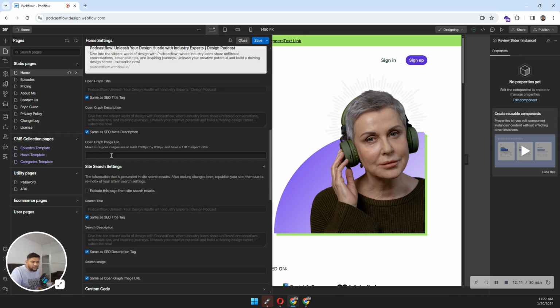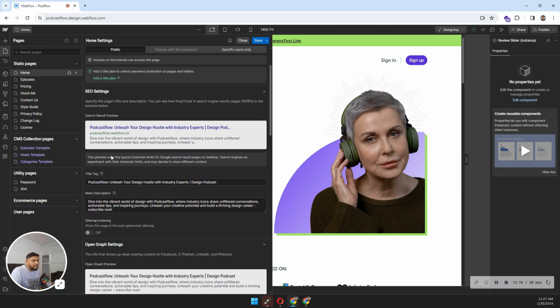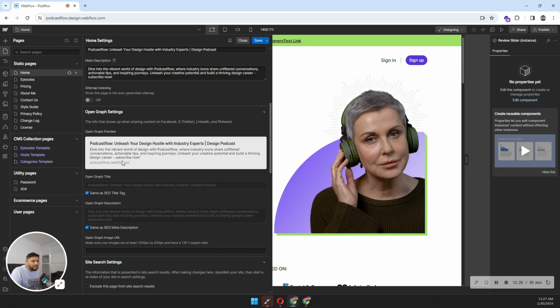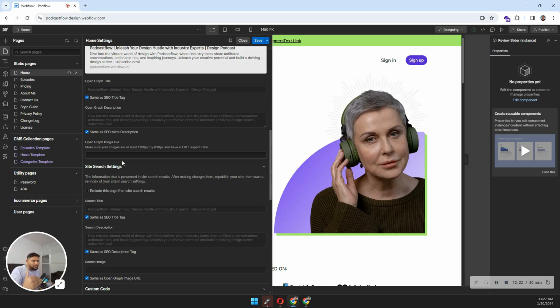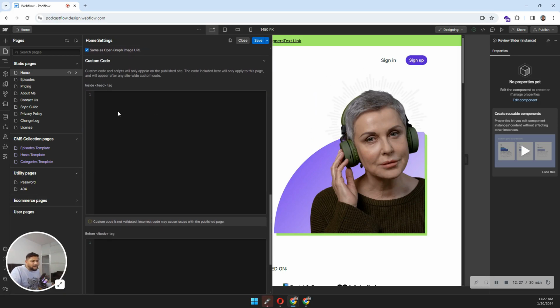You can also add the URL and image, let's say if someone shares your page on Facebook, LinkedIn, or WhatsApp, right? The image will be there, and below that you will have your content, right? And you can add your head content or body content. Sometimes if you are using third party apps like Hotjar, right? They provide you some codes, so you can use those codes here, or you can add them to the project level settings. This is the page level setting.